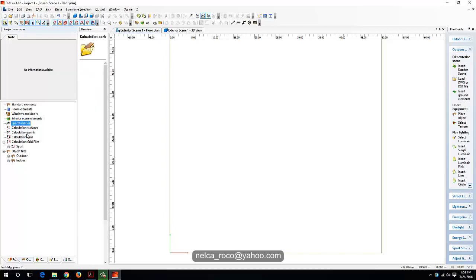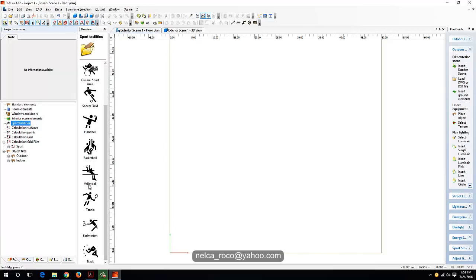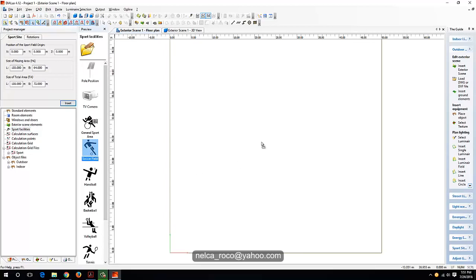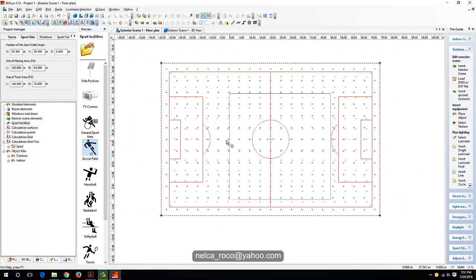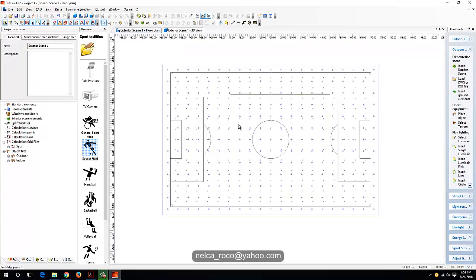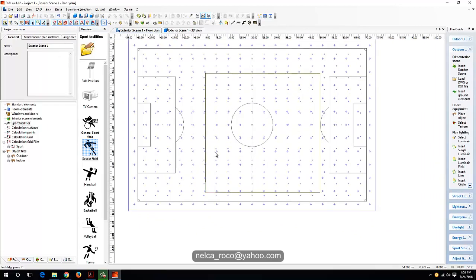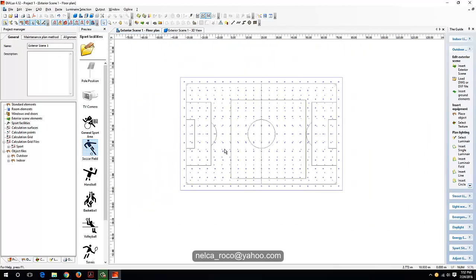Let's see what these are here. We could use tennis, badminton, track. Okay, we will use soccer field because I don't have tennis here. And then, yes, it will look like this. Yes, I think this is fine. Okay, so let's use these sports facilities grids and lines. It's actually a default one. You can easily use it here.